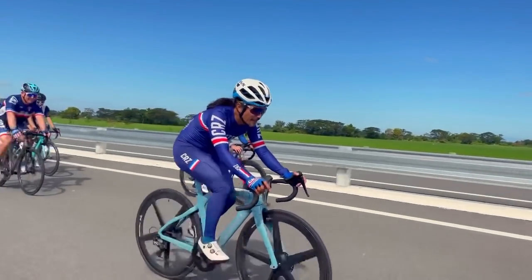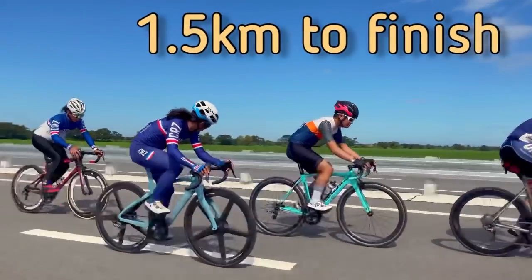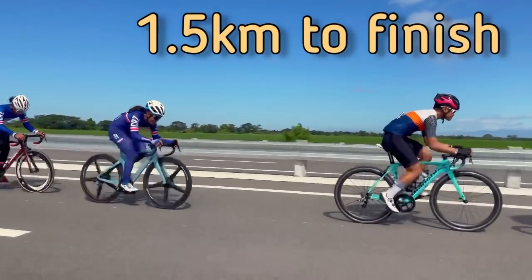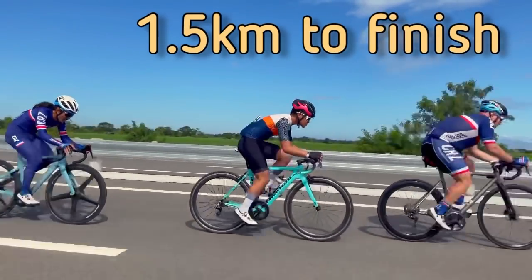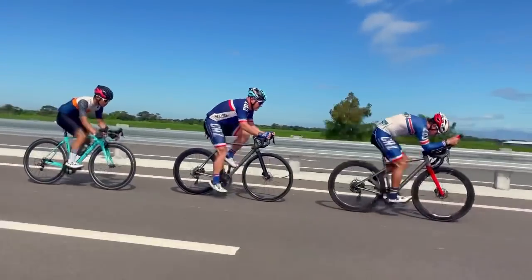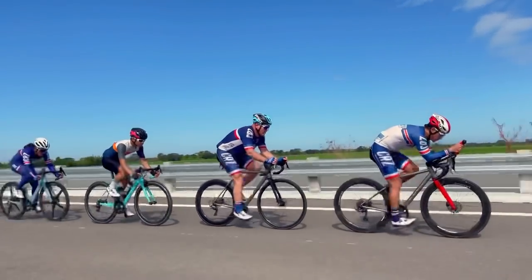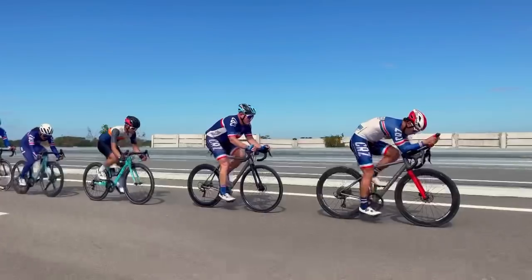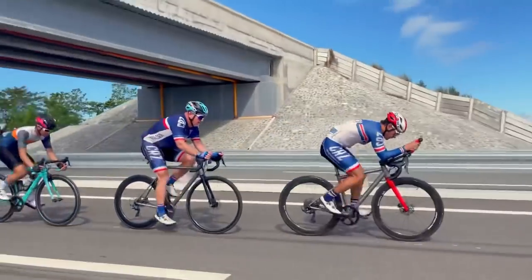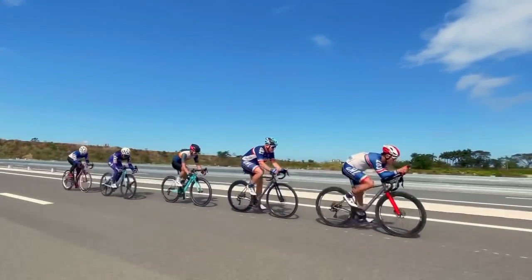We just wanted to make sure that Matt and Tom and third don't get any drafting benefits from the support vehicle. So the support vehicle is asked to go to the other side of the road, and Matt starts injecting a lot of speed in the final 1,500 meters. And this is based on a script that we've talked about even before starting the workout. So the idea of these types of trainings is that you always simulate what you want to happen on a race day or on a training day, just to make sure that you don't waste so much time just doing mileage.